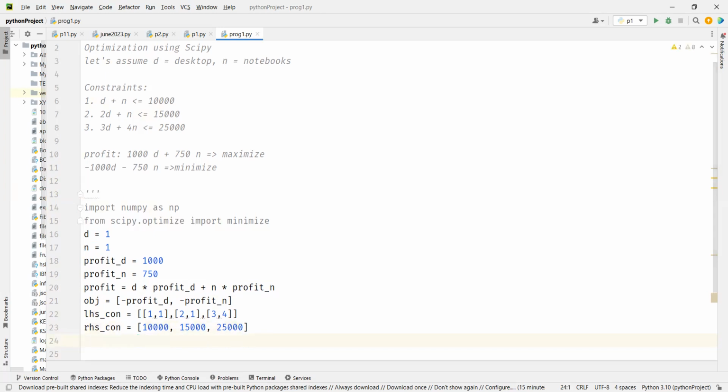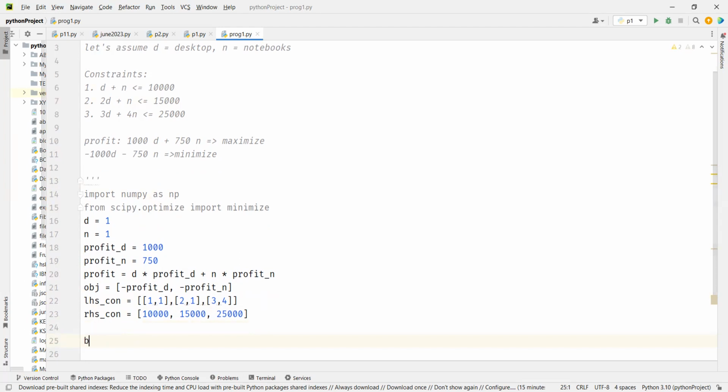Now, you can also put some boundary conditions. Let's say here we don't have this statement, but if there was a statement saying that the demand for notebooks is maximum only 300, it means you cannot manufacture more than 300 notebooks.